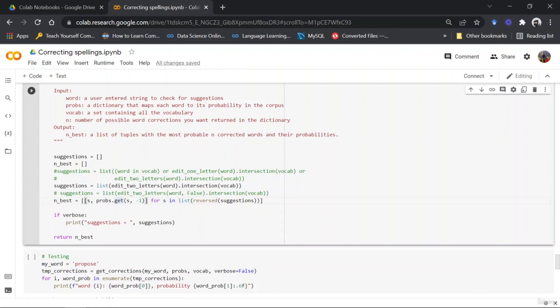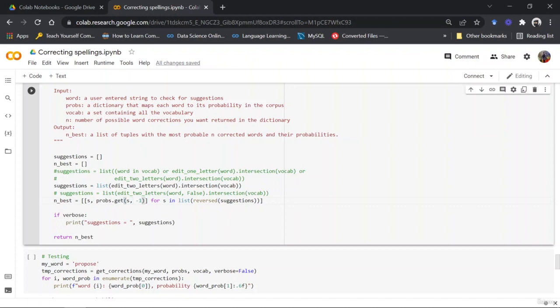So what happens here is that in my suggestions, all of these words which might have meaning, might not have meaning, are present, and through them, I go to each and every one of them and see if this word is actually in my probability dictionary. If it is, then get me the probability here.